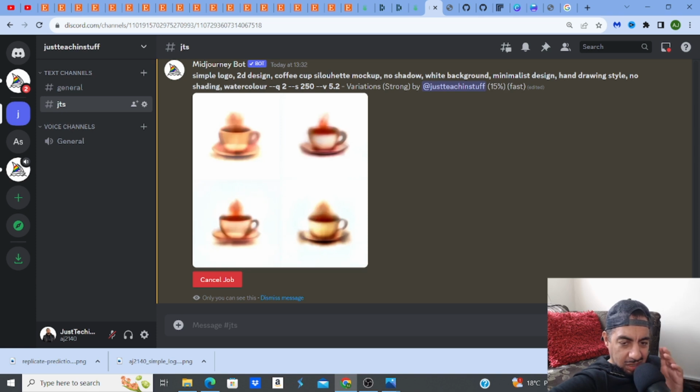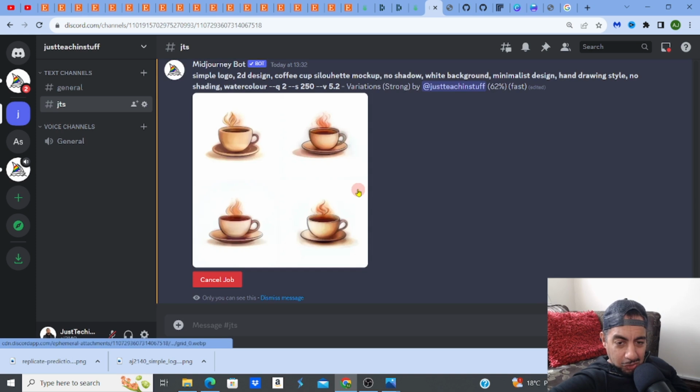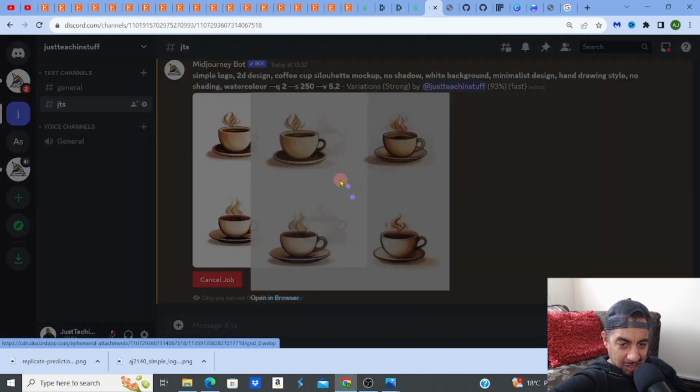So if the client likes that one but wants it slightly different, you can just regenerate a few more ideas. And with that one, you can even add a few more words, maybe take away watercolor, do a few more slight variations yourself. So again, there you go. These are 4 slightly different but similar to the one that we showed you. It's something you can show the client, and you can see that there are differences, guys.